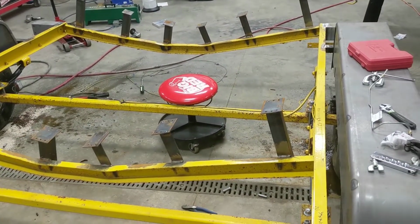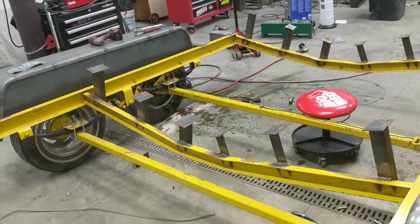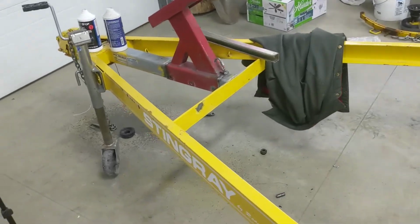So I'm probably gonna get this out of the shop, clean up a little bit, and send this thing for sandblast and paint. So I'm excited about that.